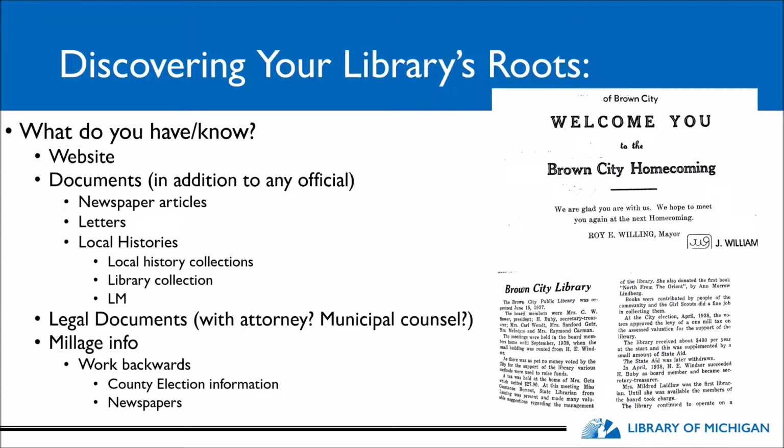Newspapers are really good. If you run a newspaper search, it'll tell you when millages were enacted. So if you know that your library has a millage, you can go back to when that millage was enacted, and you can look at the ballot language. Many counties have historical ballot language available electronically. If you need to go farther back, past what the city may have, you can look online. A lot of older newspapers used to publish sample ballots or ballot language either before or after the fact.